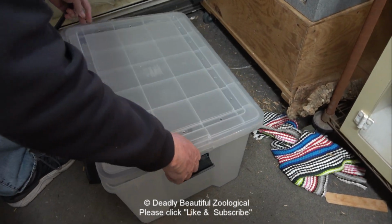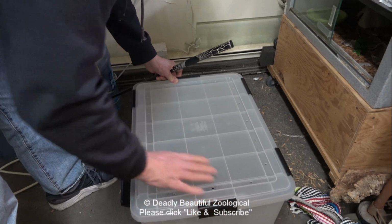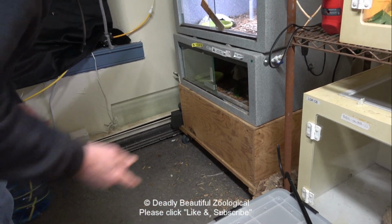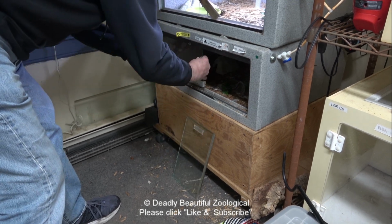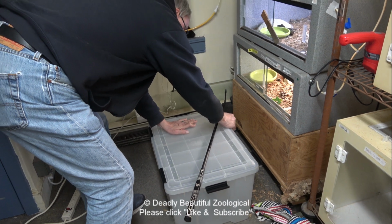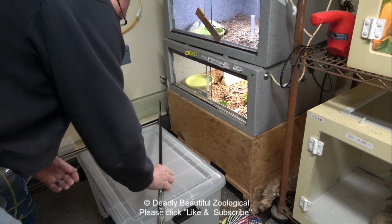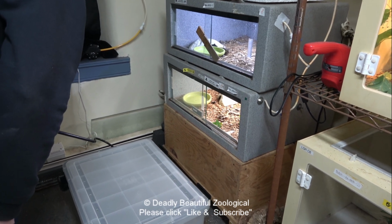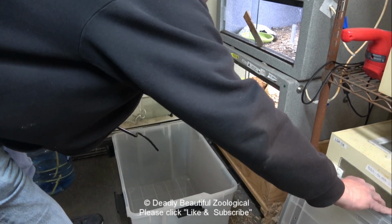Yeah, I know, you're not used to being handled so much. It's all nice and locked up and secure. Now I can change the bulb. So we'll cut it here, and I'll go inside and change the bulb out, which will take some twisting and turning and gymnastics, which my back will not like. Alrighty, after a bit of a struggle to get the old fluorescent bulb out, I put a spare fluorescent bulb in. I don't have time to change fixtures. I've switched many cages to LED bulbs, which are much more energy efficient and have a lot more of a lifetime than before.